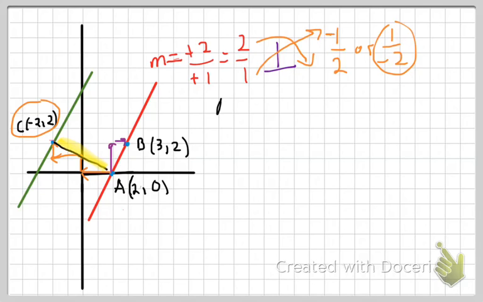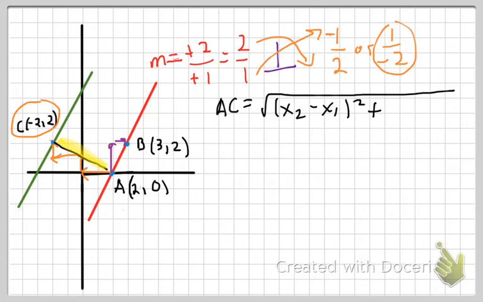And the distance formula says AC equals the square root of x2 minus x1 squared. It's the Pythagorean theorem, remember. Plus y2 minus y1 squared. That's the distance formula. Okay, well, where do those come from, the x2 and y2? Well, I'm going to go back to A and C. x1, y1, x2, y2 there.